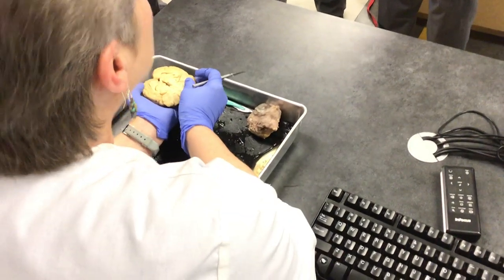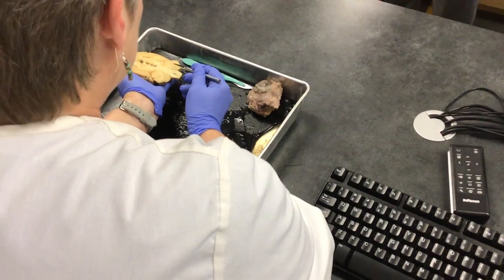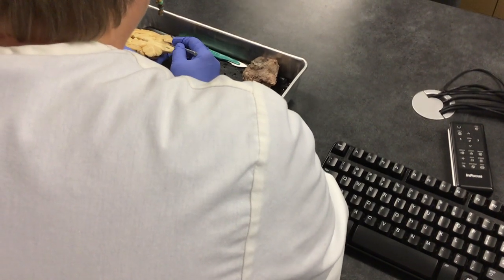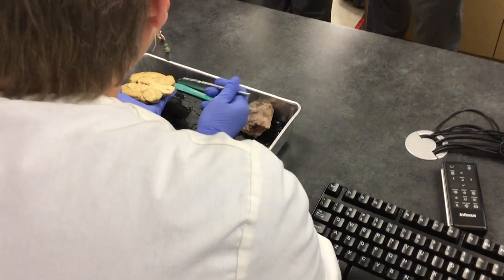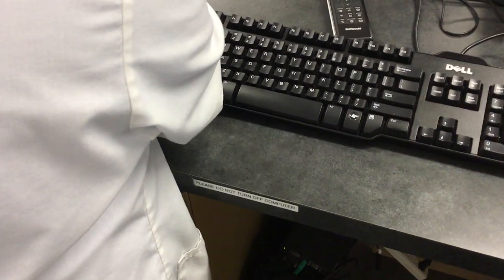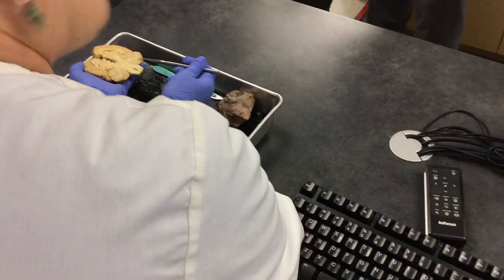This is the other side of the cerebellum. You see all of this? It's called arbor vitae — it means tree of life. This is all white matter, and everything in the background is the gray matter. In someone with chronic migraines, you can actually see it on a CT scan — it looks identical to what we see in MS, but they don't have MS. They have the chronic migraine.